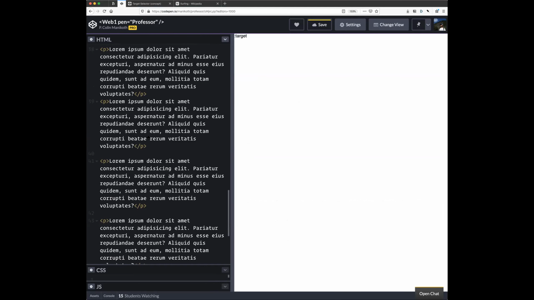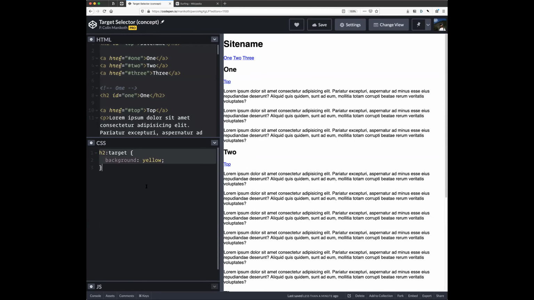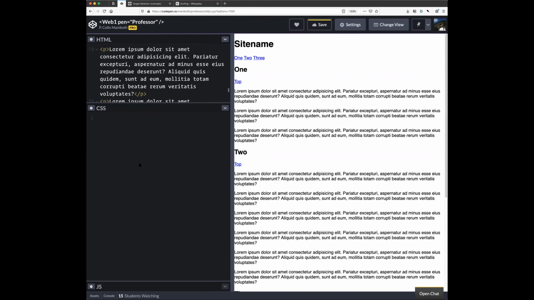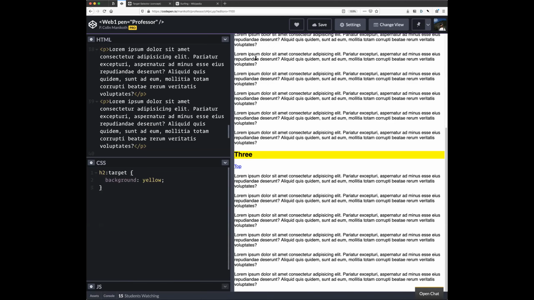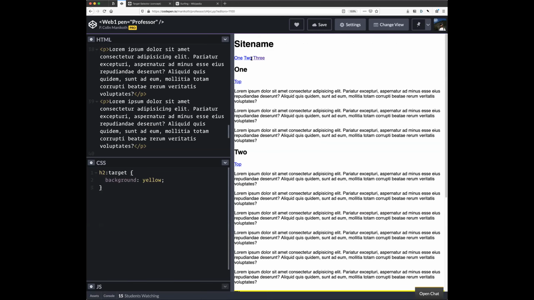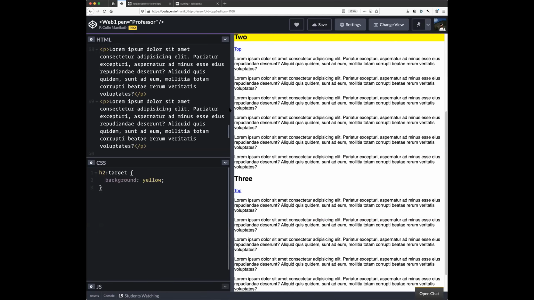And this is where a lot of the questions should be coming out right now. It's like, what is this? Right? I've been using this thing and this is how it works. Yes. Okay. Now, who's going to get the background of yellow? The ID of 3. So if I go back to the top, who's going to get the background of yellow? The ID of 2. Well, that doesn't make any sense. How does it know, right? Which one to attach the background of yellow to?